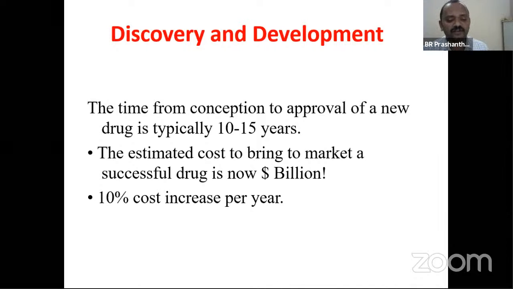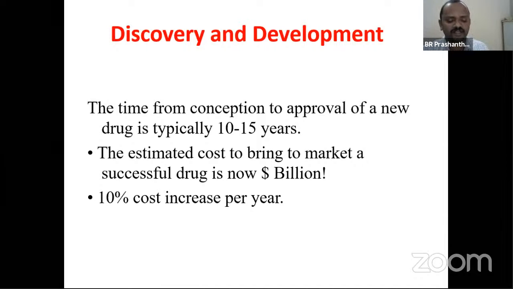So such failures also it should be able to sustain. That is not that easy. So that is the reason why most of these drug research based companies are basically multinational companies, and very few indigenous companies within our own country are coming forward to do the research and development to develop the drug to the market.